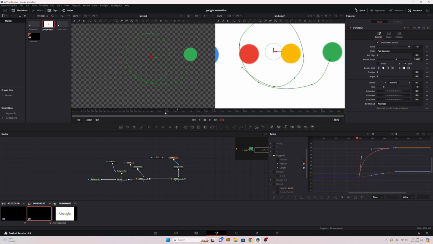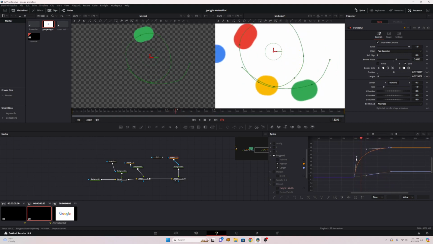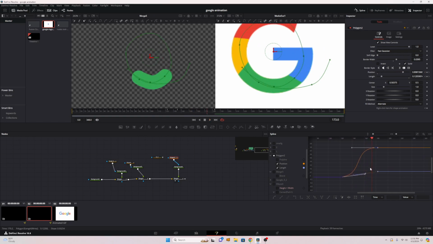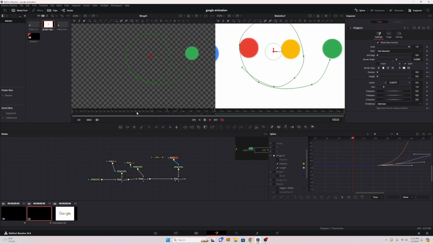Actually, no, no, no. In the video, I got it wrong. Slow in the beginning, and fast, and slow at the end. So what we're doing is slow in the beginning, middle really fast, and zoom like that. So let's do it like this, because we want it to look smooth like that, and that's exactly what they did in the video.